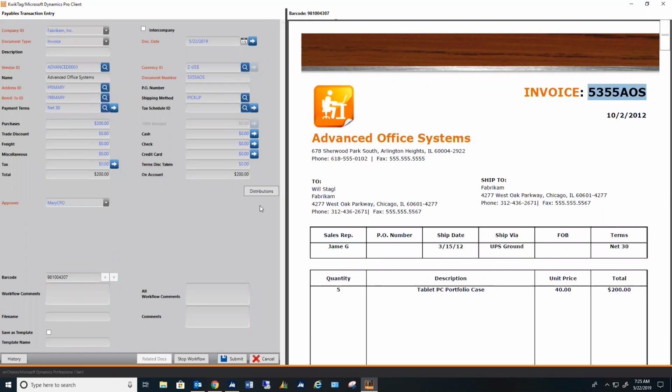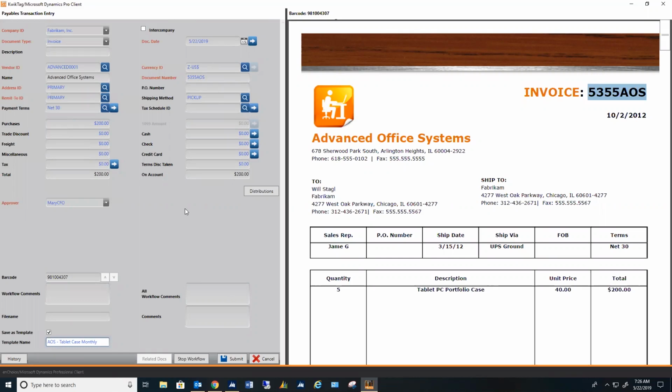Now, let's say that I decide we get Advanced Office Systems invoices a lot, because we're ordering supplies a lot. You probably order supplies on a regular basis, right? So do we. So we're going to check this little save as template box right there at the bottom, and we're going to call this tablet case monthly. Now I could put together a naming convention here where maybe I abbreviate my vendor at the beginning and call it AOS for Advanced Office Systems, tablet case monthly, or whatever. Something that's meaningful to me and to my team who receives invoices and kicks off this workflow.